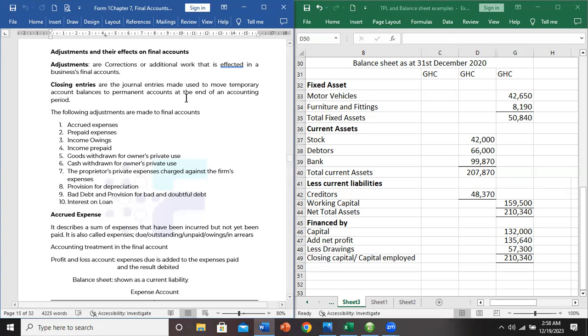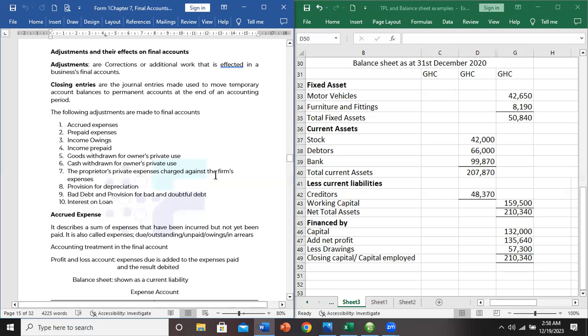So let me give you a clue like this. You remember in Form 1, you were doing a lot of T accounts. You open one account for rent, you open one account for Kojo Mensa, you open one account for cash and all that. Yes. Some of these accounts are temporary, like the expenses and the income. So the rent, insurance, telephone, all those things. At the end of the year, you have to close them into a permanent account. And that permanent account is the profit and loss account, where you compare these income to the expenses to get the profit or loss. So that's the essence of closing entries.